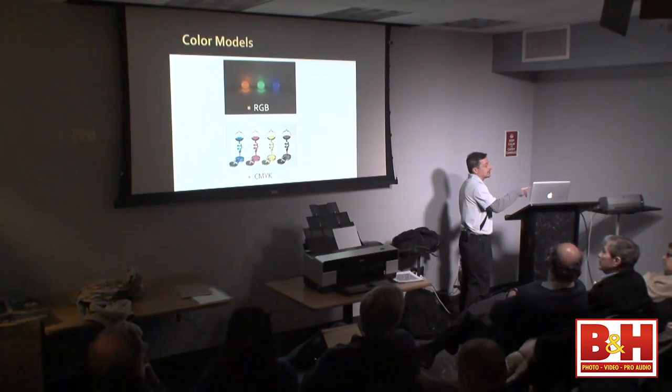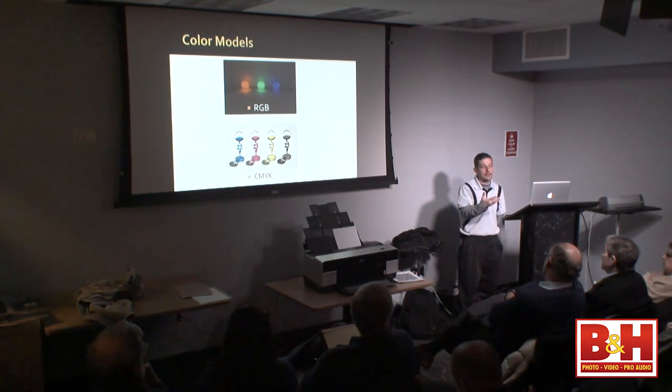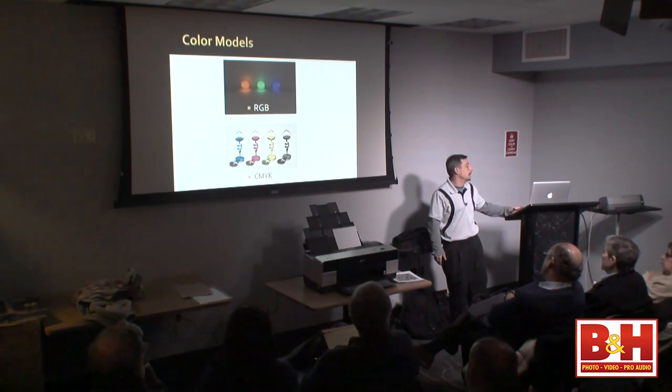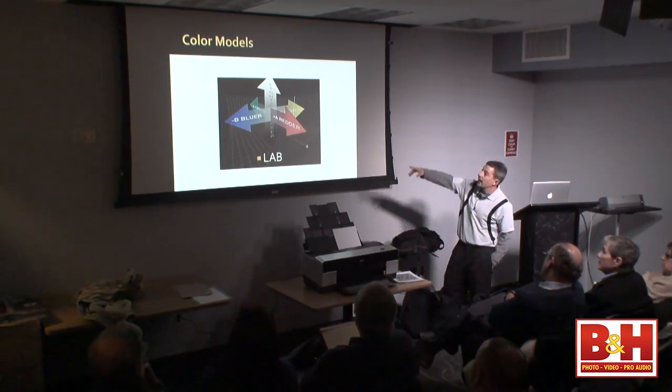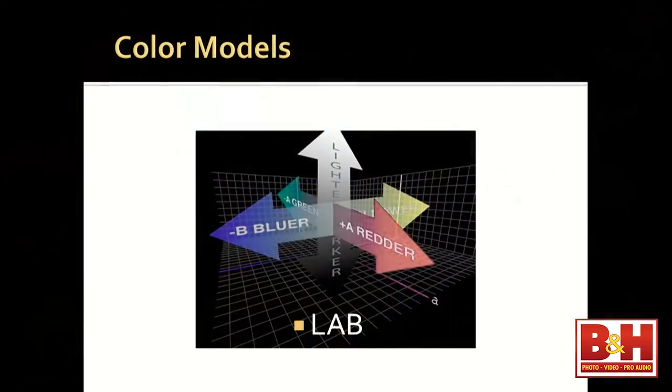Okay, so the biggest thing is RGB and CMYK, they're kind of like table spaces. I mean, there's specific numbers that correspond to certain values, where in lab, it's basically a 3D color space. You're looking at an L value or lightness, which is you're up and down. L star of 100 is totally white, L star of zero, it's totally black. And then if you have a plus A value, it's gonna be redder. A minus A value is gonna be green, minus B is blue, and plus B is yellow.